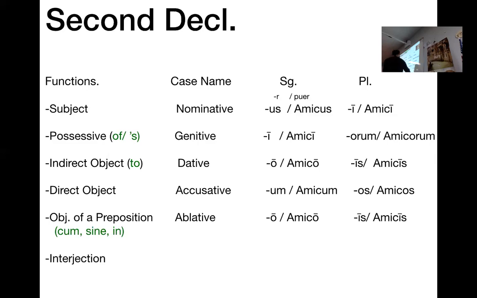So you're going to see this a lot, guys, with pretty much all the declensions. That dative and ablative often are either identical or half identical. So for first declension, they're only half identical because first declension has to have that horrible AE show up for the dative singular. But with second, they're completely identical. And then the vocative case, who really cares, but US will turn into E, and the R will actually just stay the same. Words like puer, that's how it shows up in subject or vocative. So I'll add a little R here.